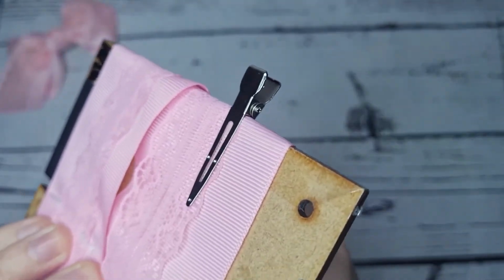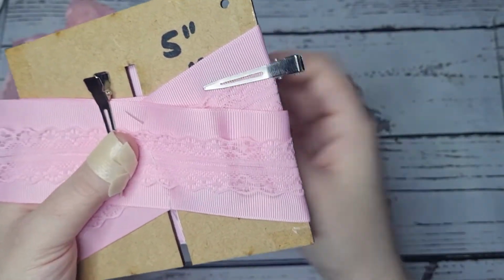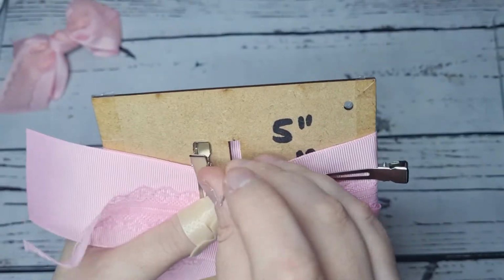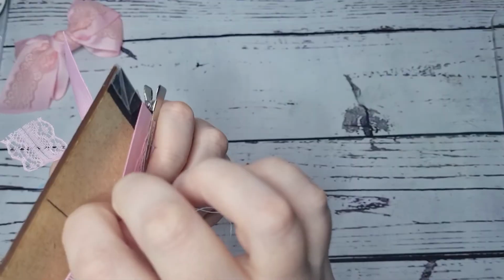5, coming up just before the overlap this side. 6, just a little bit above the triangle. 7, just over the triangle. And your 8th should be at the end of the ribbon.